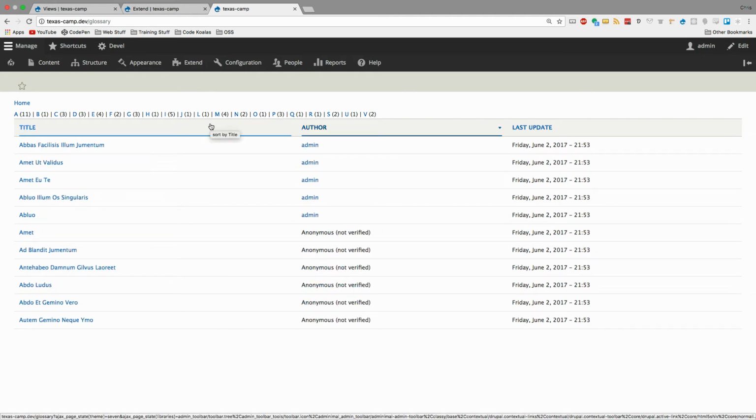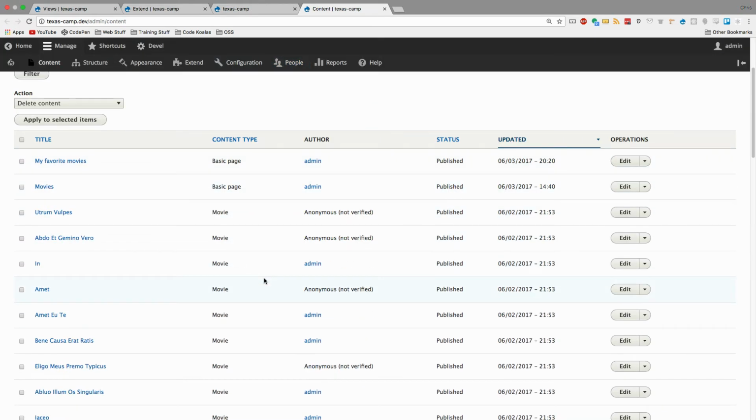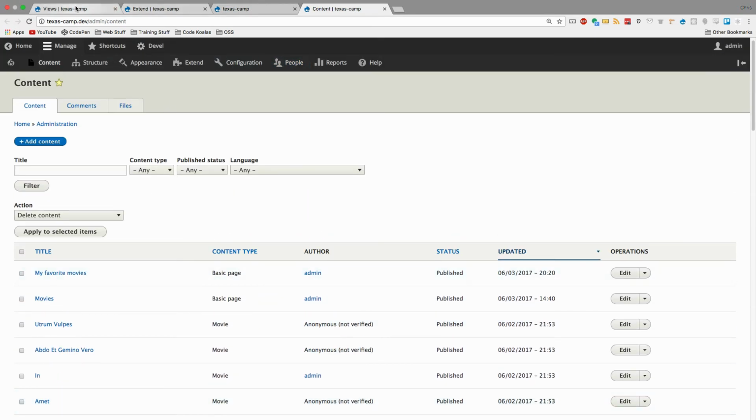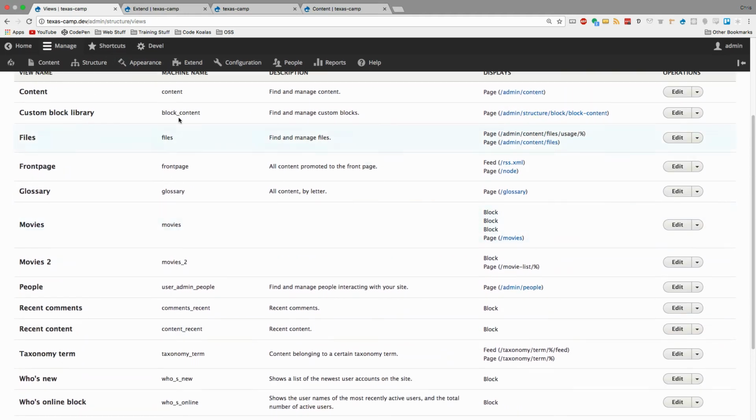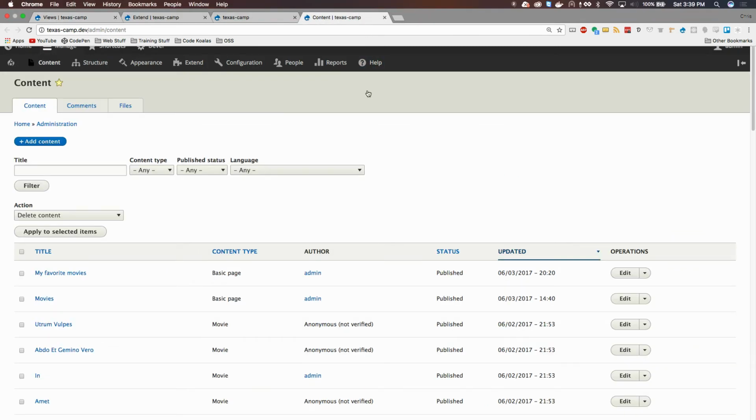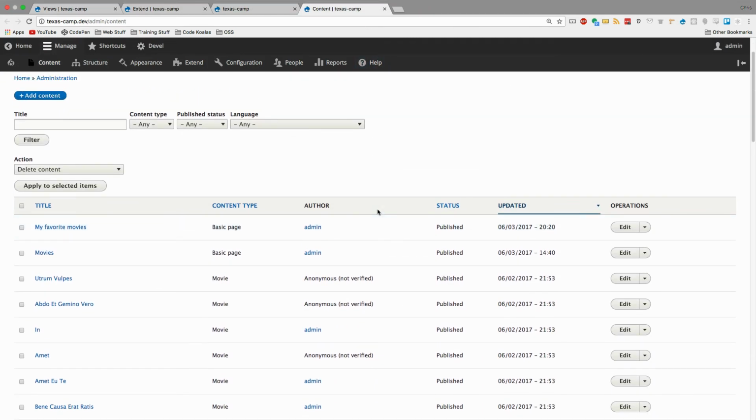And a lot of things like the content, if you go to the content page, this is just a view pretty much. I think it's set up in here. So admin content, that's just a view. If you want a basic view to see what you can do with views, go to the content page.